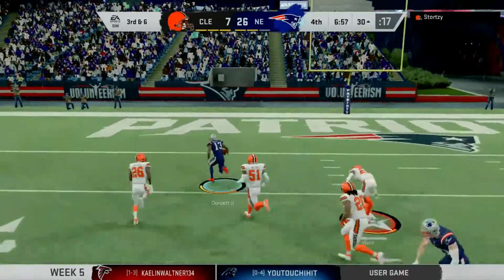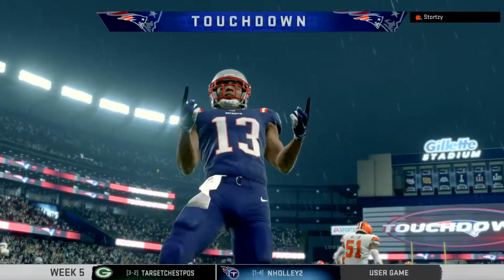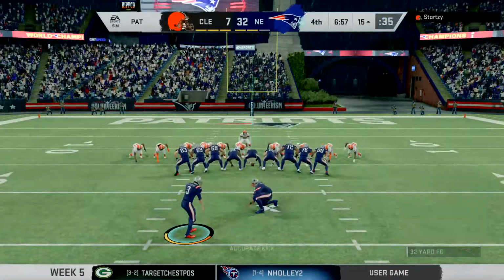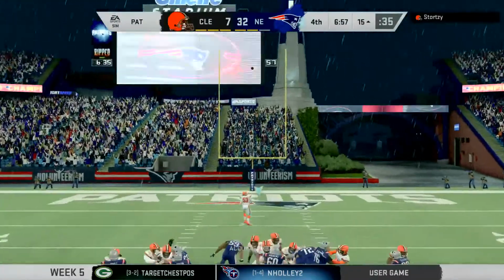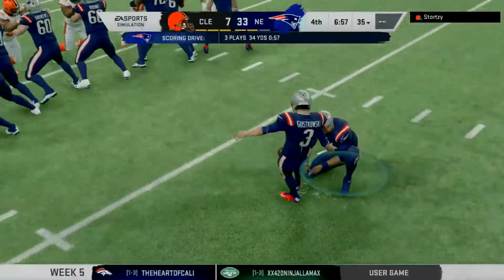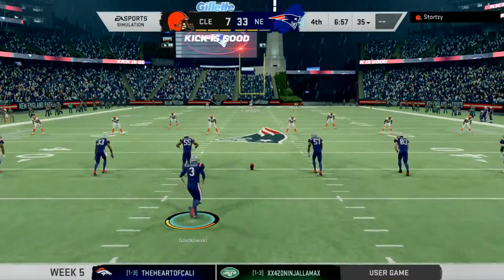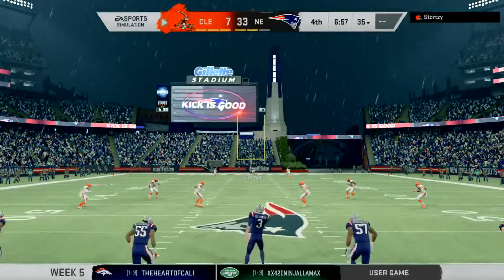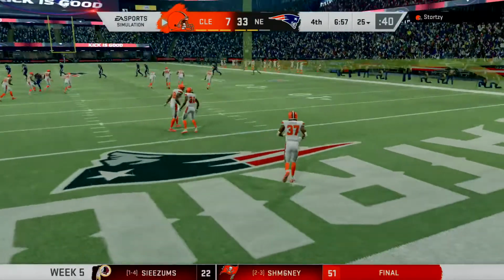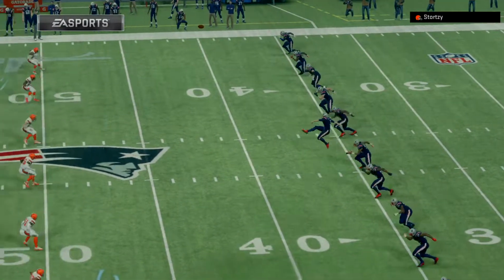And able to find Dorsett. And all the way in. Touchdown, New England. Philip Dorsett, his second touchdown of the night. And the forced turnover on defense leads to 6 points. Gostkowski the extra point. And that will bump the lead up to 26. Gostkowski now, after the touchdown, he'll send this one away. The Browns take over first and 10 at their own 25-yard line.